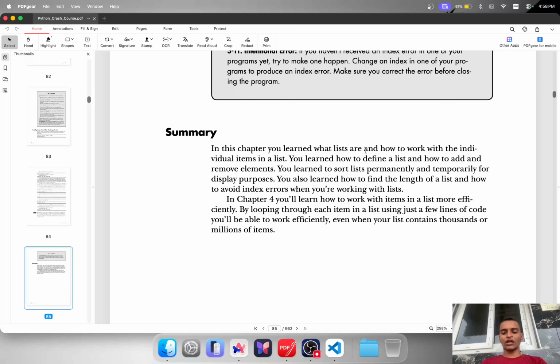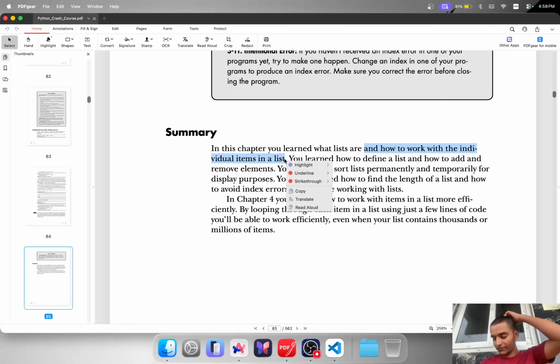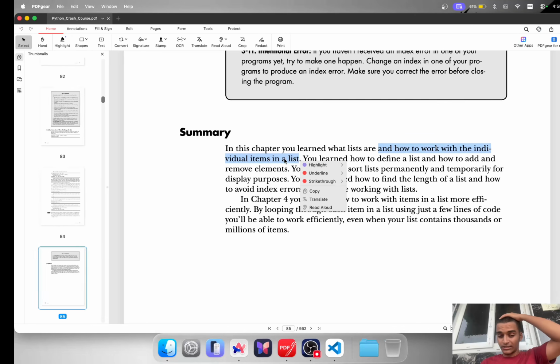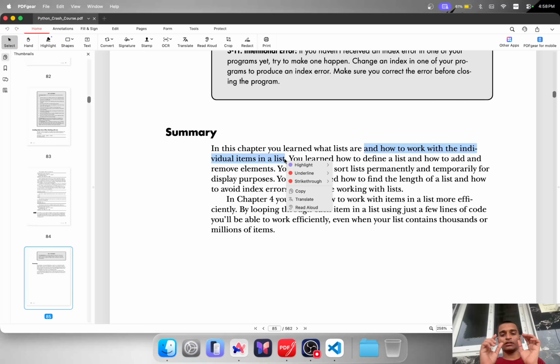And how to work with the individual items in a list. You write the list name, then square brackets, and then the indexing, right? That's how you work. And not just indexing, you can add them, you can remove them. We have already seen this in the previous video.